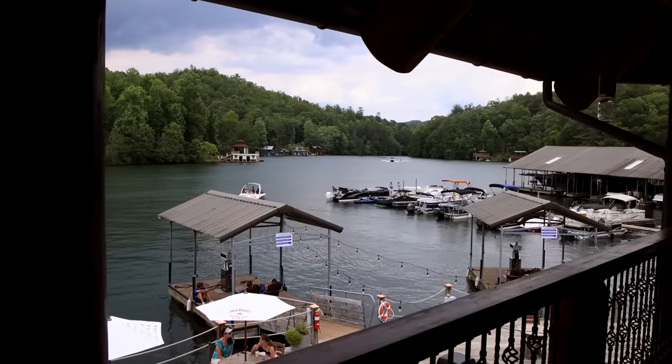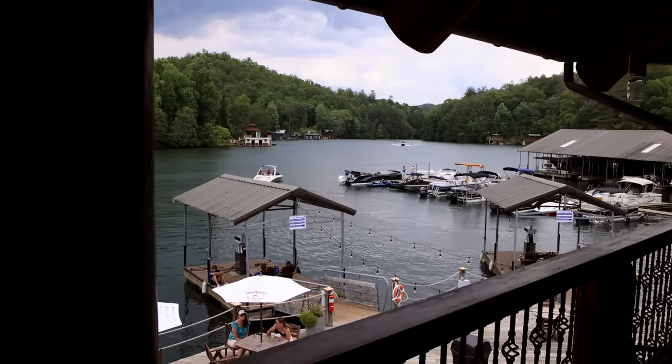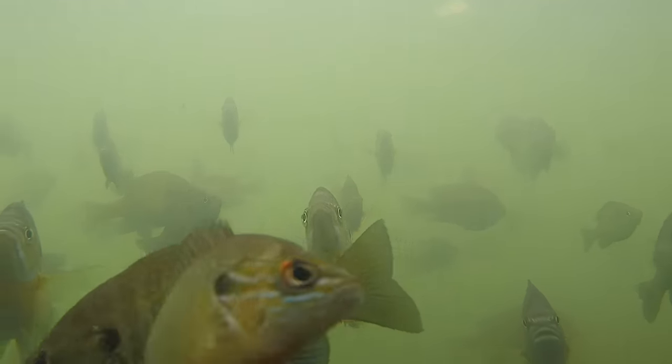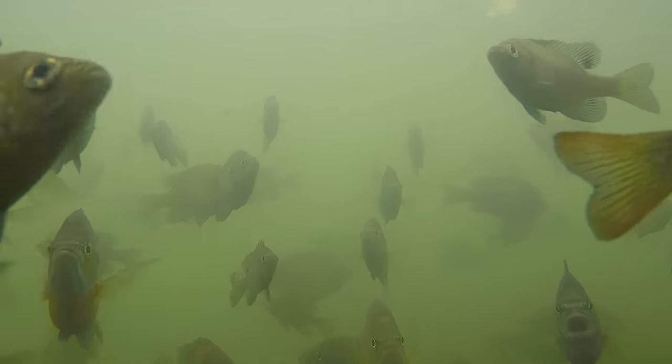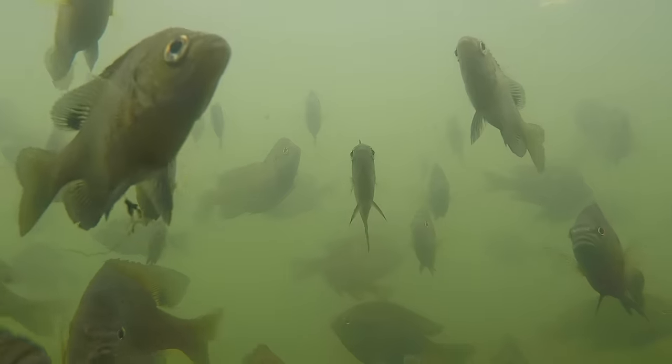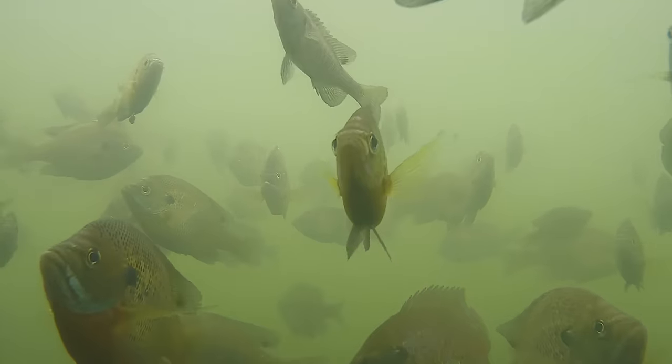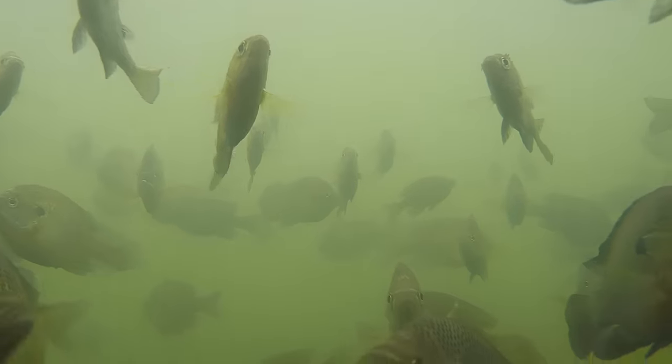Lake Burton. I lived very close by as a kid. The brim have always been curious here. Brim is sort of a catch-all word we people from the South use for several types of sunfish: spotted, redbreast, bluegill, pumpkin seed.